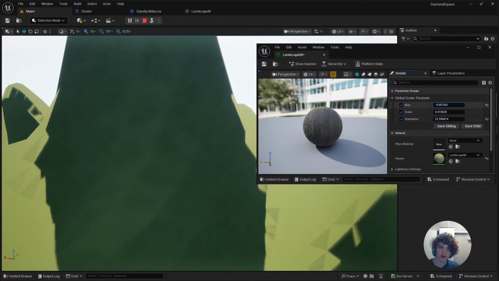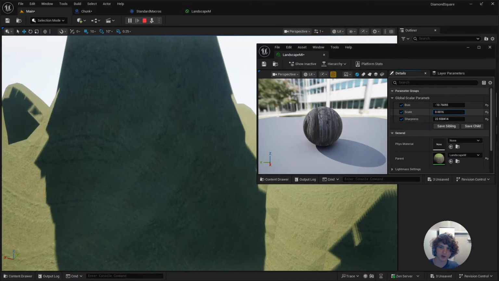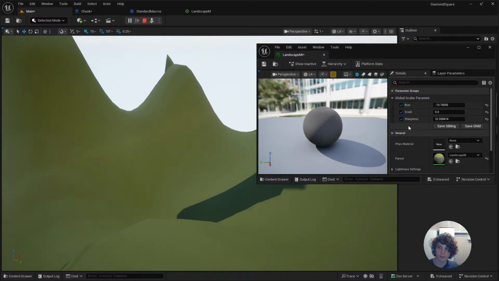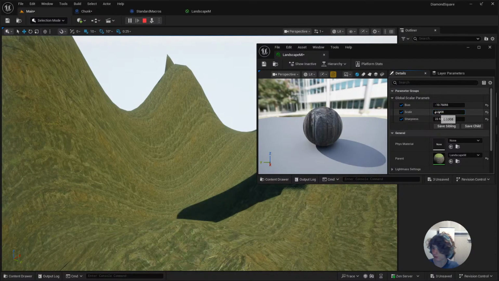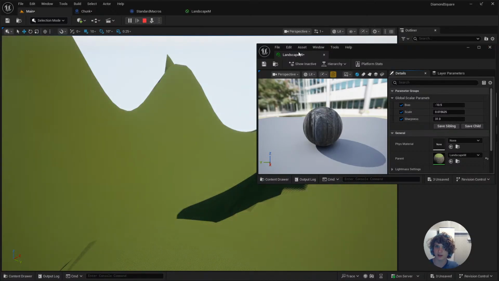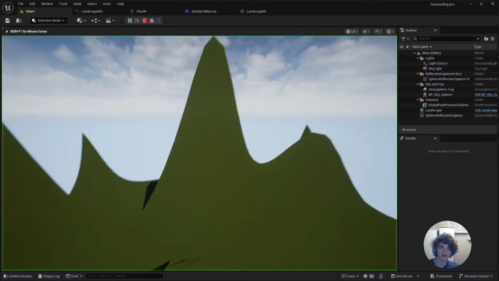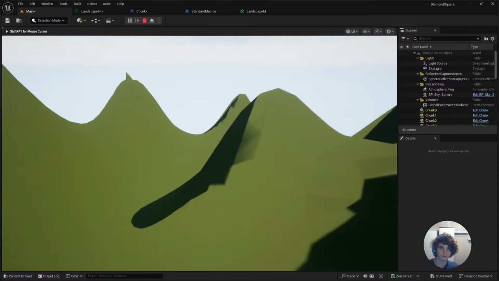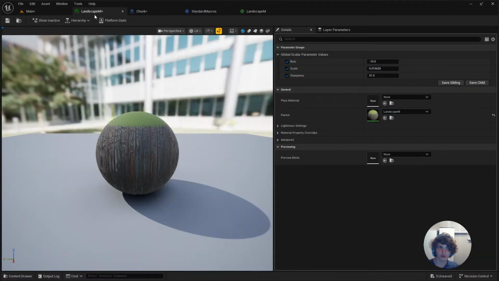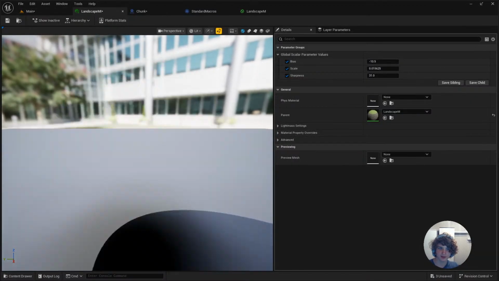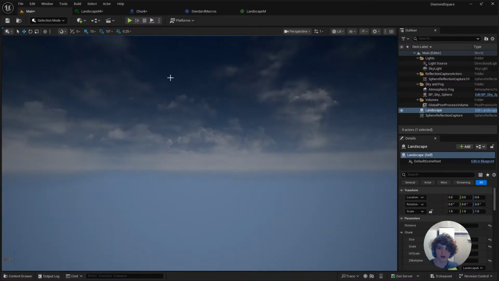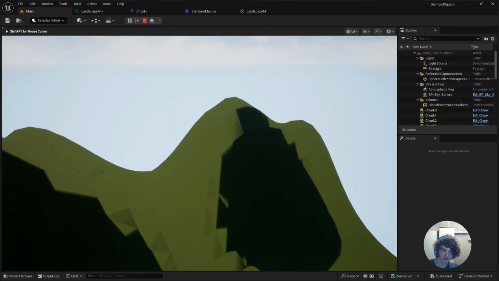Actually, I'm not sure how it works. I don't remember. I spawned the terrain, and a few minutes ago it had those, how it's called, these stones, this stone texture. Okay, I'm not sure how to get it again.